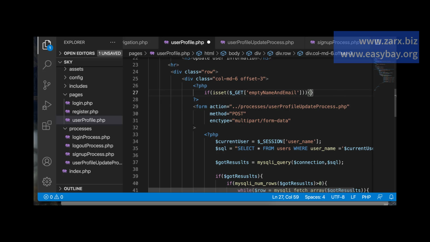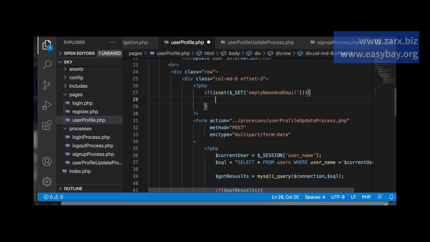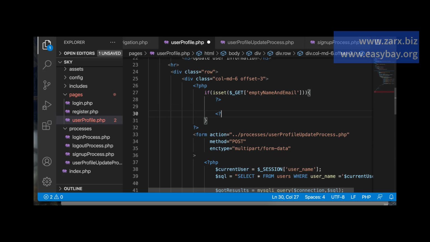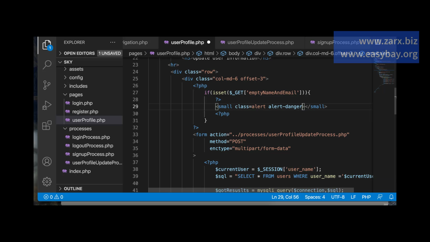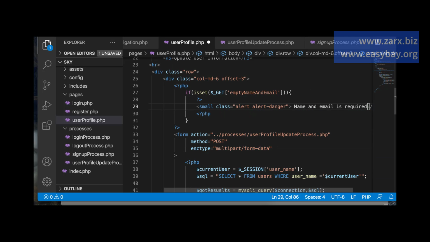Now if it is set, we are going to show an error, so we're going to say alert danger, again a Bootstrap class, so don't worry much about it, it's just for a bit of styling. And here I want to say required. Alright, so yeah, it should work.